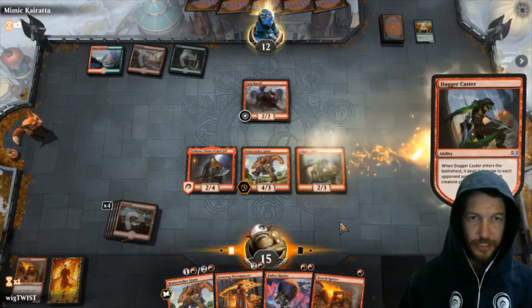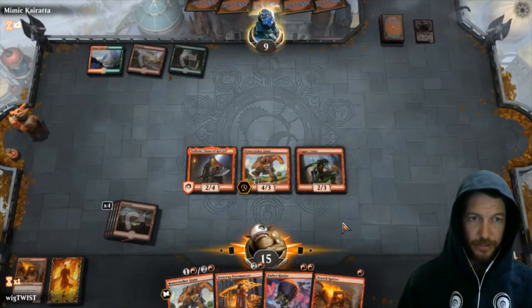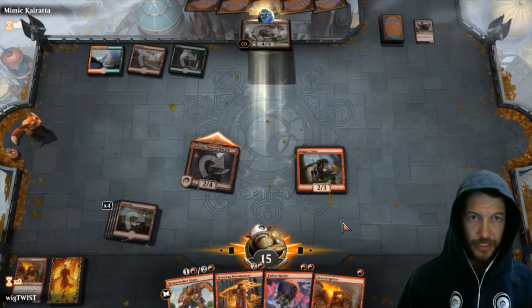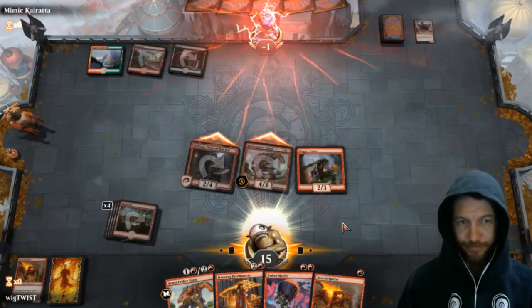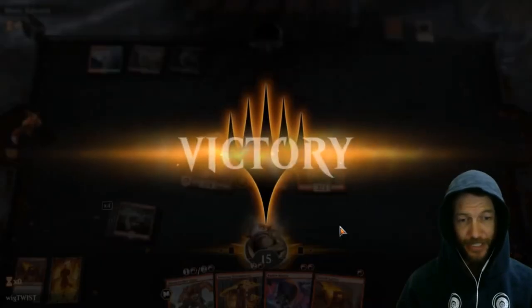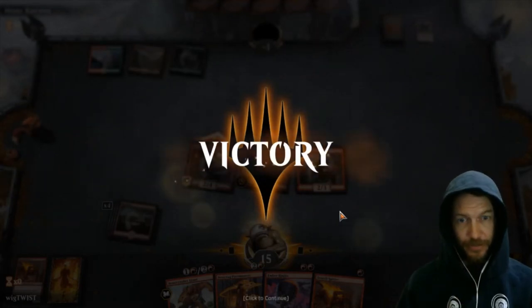So let's see how this goes. Wipe him off the board. Swing in for 6, 7, 8, 9, 10. Boom. Turn 4, win. That's sort of the way this deck rolls out. It's pretty good. And without Calamity as well, which is friggin' phenomenal.